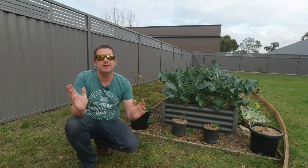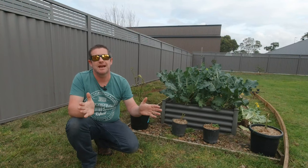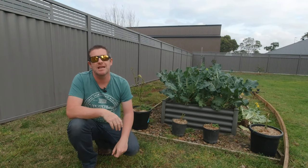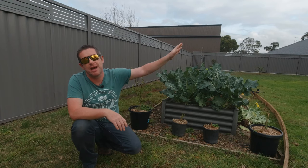Now just a bit of background, we're on half an acre here. It's a corner block and there's quite a lot of land to try to landscape all in one go. So what we've been doing is slowly chipping off areas as we've been working around the house. And we're now up to this stage, which is the rear of the house working up to the back side area.